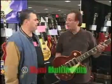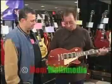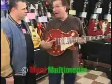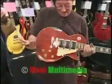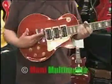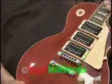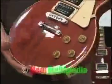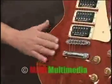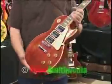This is a limited edition, or a limited run, Les Paul with 3 pickups, a la Peter Frampton, who's also one of my favorites. Seymour Duncan pickups, which Seymour designed specifically for this instrument. And something a little unusual and spectacular about this instrument is the fact that it's all mahogany, as opposed to having a flame maple top. So it's a little bit different.